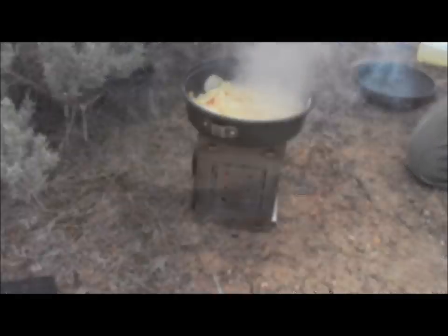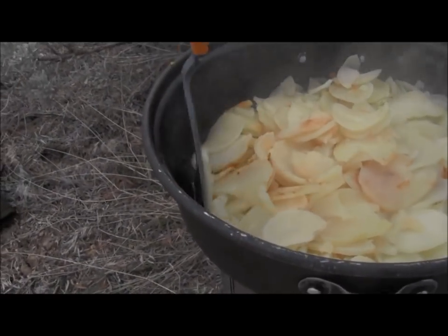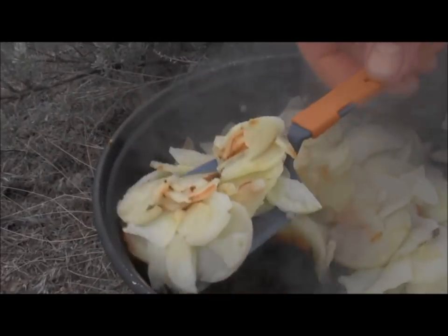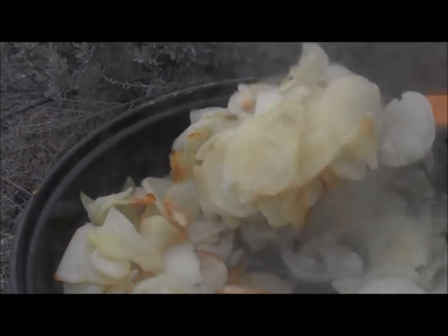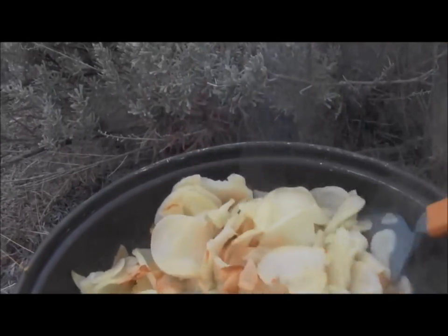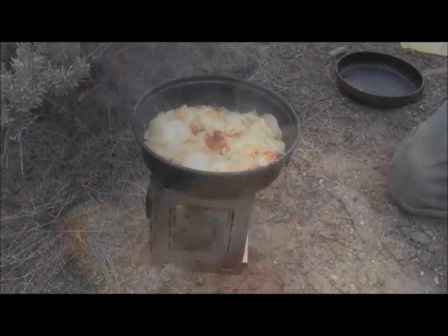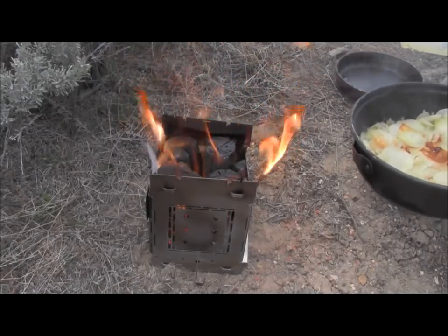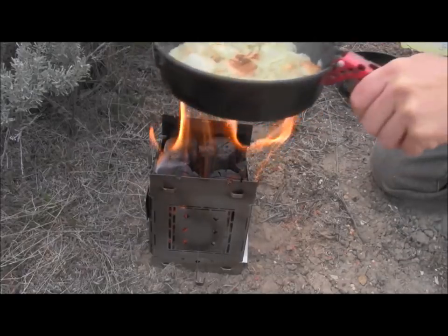Those still look like they're okay. So let's turn these over and see what they look like — I think they're starting to get pretty brown. Oh yeah. The center might be a little dark right where that flame is sticking up. These are looking really nice. So you can see the flame is kind of coming up from all sides now, not just the center. So we've got a lot of heat going on now.